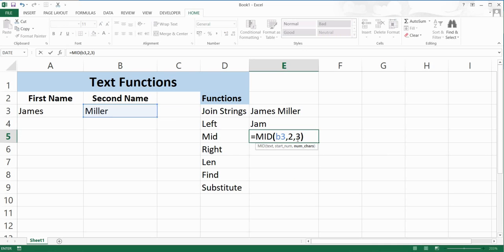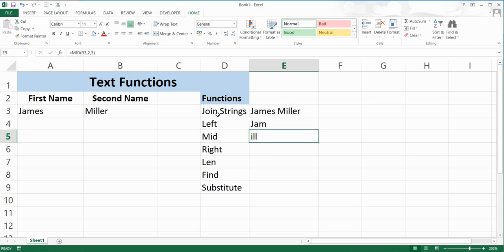Now close the bracket and press enter. So I have got ILL here. According to this function, B3 is the cell and 2 is the position from where we should start extraction, and 3 is the number of characters we want.